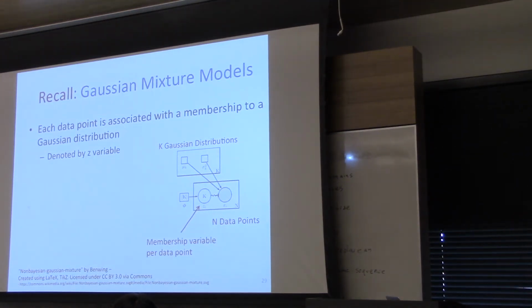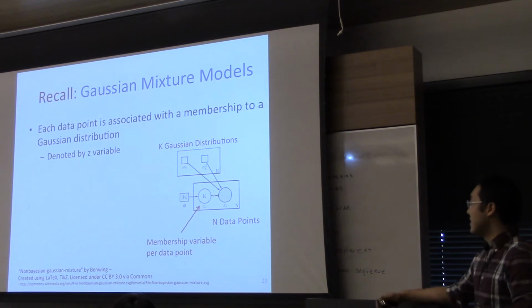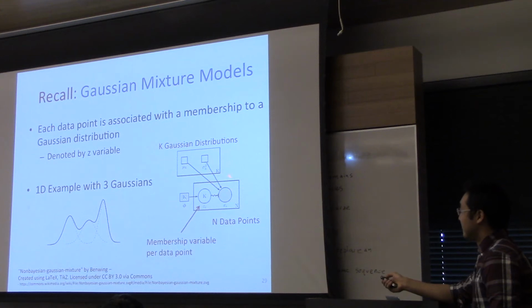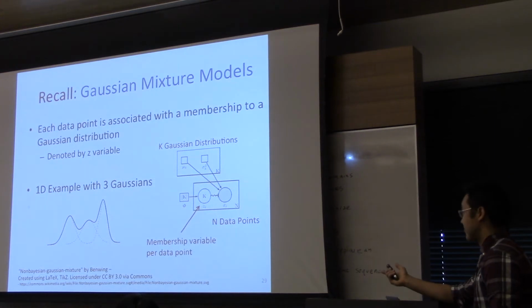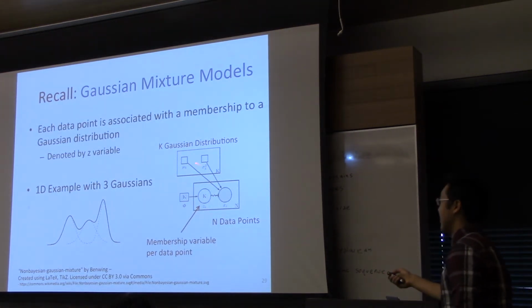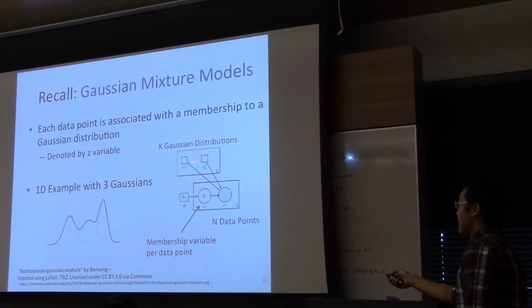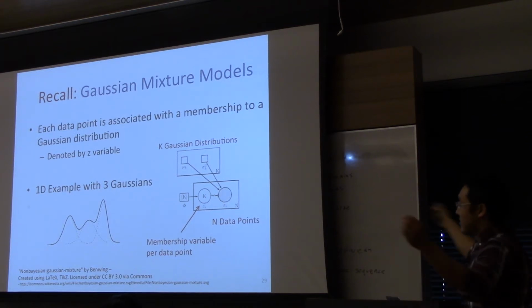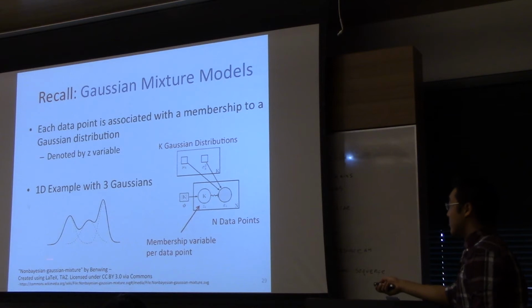So when I talked about probabilistic models at the end of the naive Bayes lecture, I mentioned this Gaussian mixture model, where we have a bunch of data points, and there are K Gaussian distributions, and then every data point is sampled from a mixture of these Gaussian distributions. So here's a mixture of 3 Gaussian distributions on a one-dimensional feature representation, and this is the distribution of data we get from it.